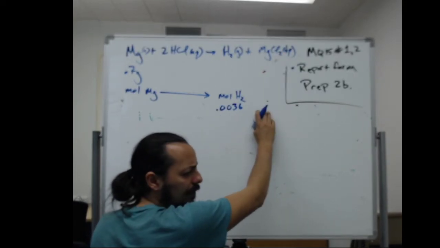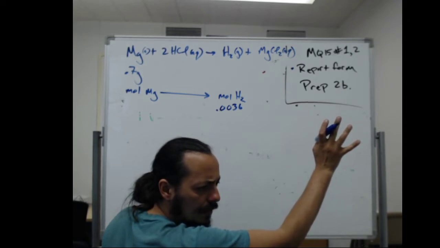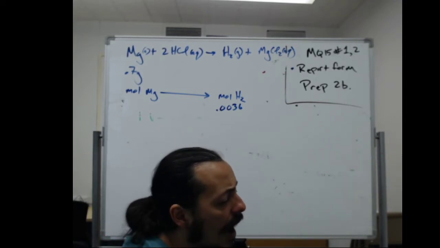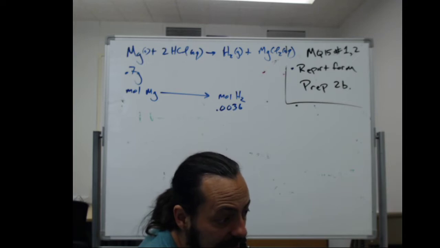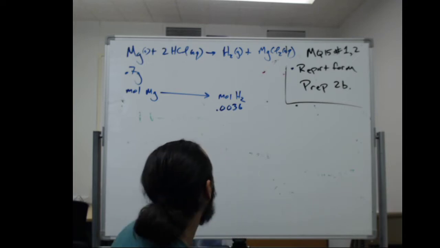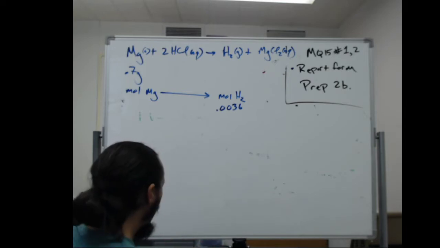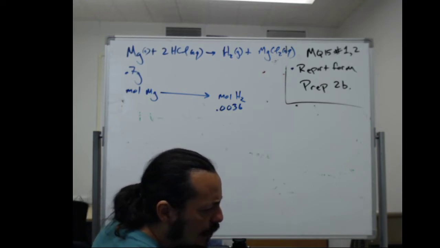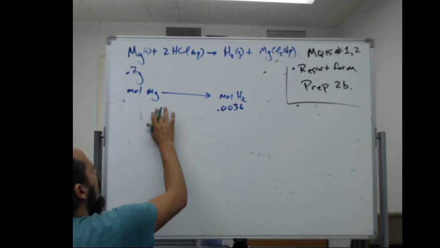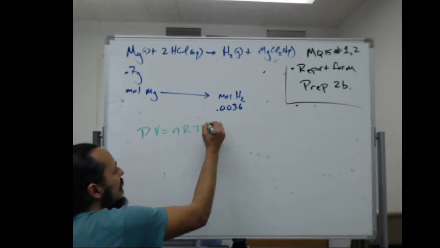Did you have any more digits, or did it just say use 2? I just used those. I just kind of rounded. I think that's fine, because now that I'm looking at the data we have, the initial mass was 0.087, so that's 2 sig figs. So 2 sig figs is the right report to use. So we'll use that. And then we have to get some other information. I'm going to get your information specifically so we can work on this together. We're going to have PV equals nRT.